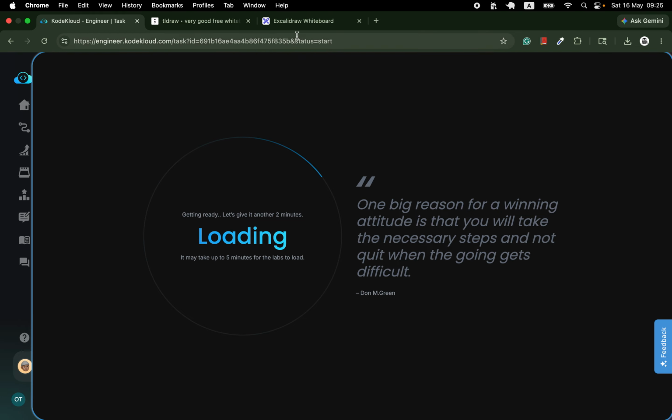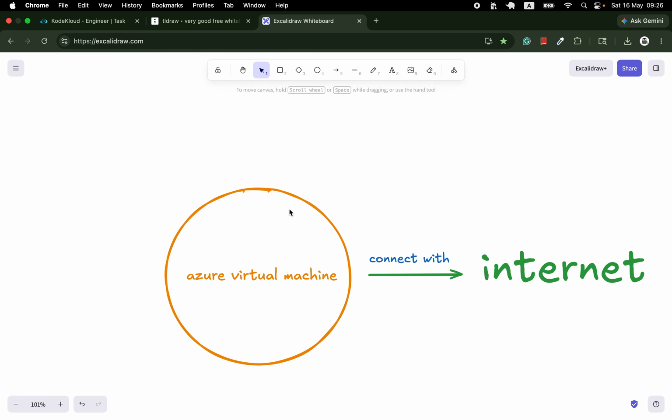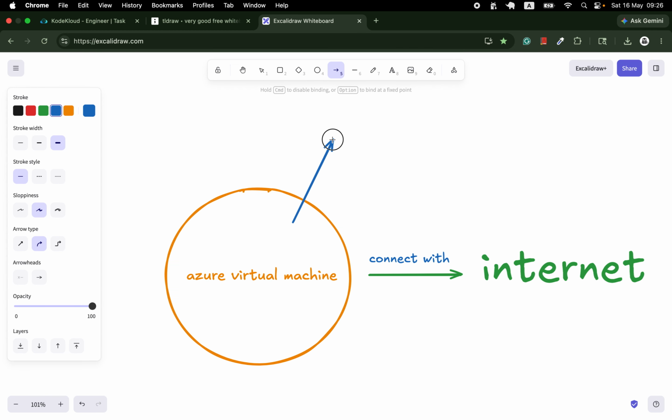Oh, it takes time. Let's give it another 2 minutes. So this virtual machine will have a resource group, and here the network security group.